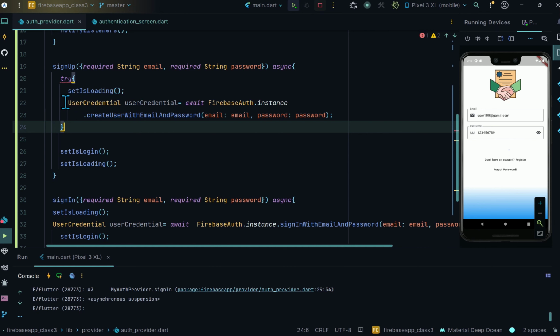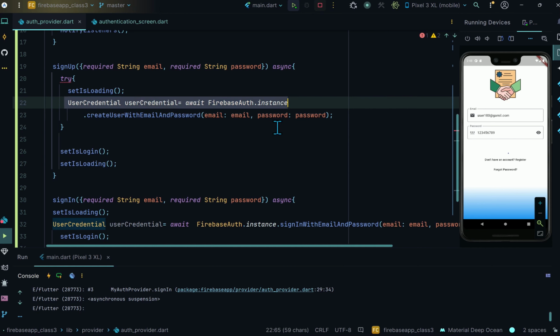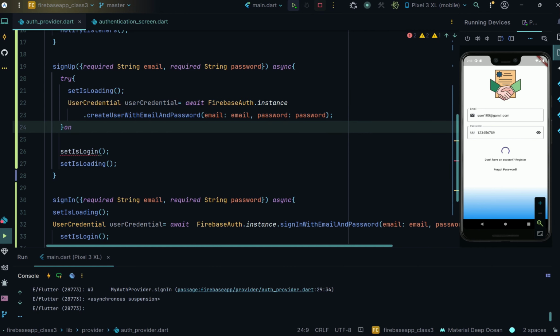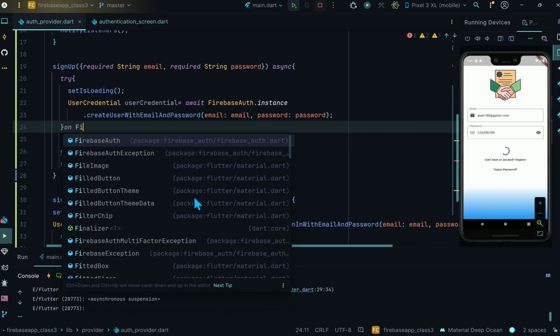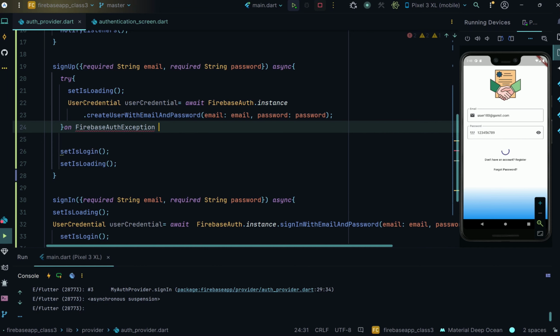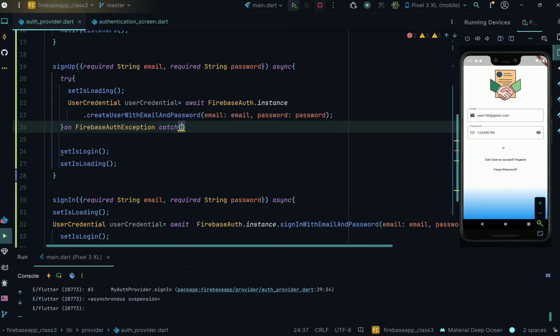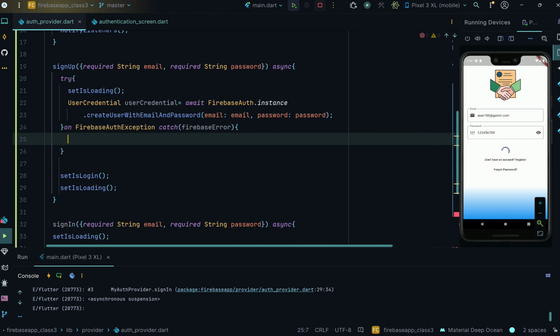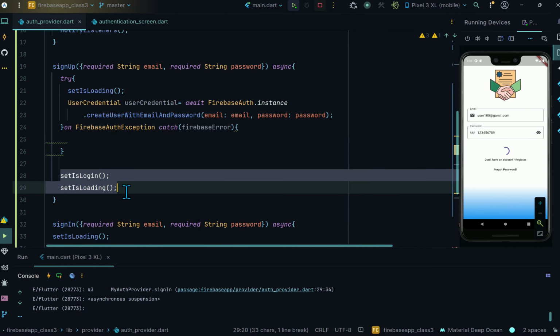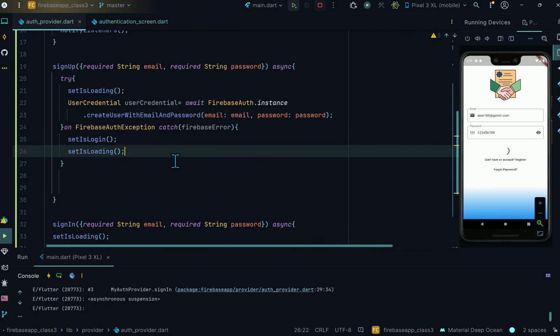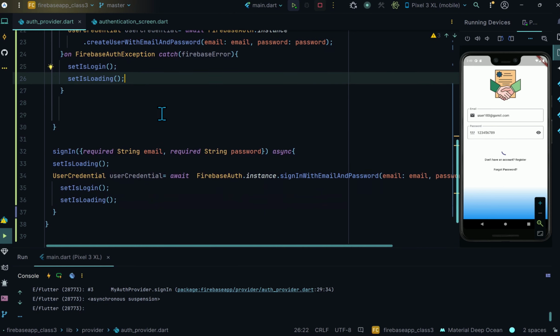When some error occurs in the Firebase operation, we can catch the error in this on section, and that will be a FirebaseException catch. We can provide a variable which will store the error, so we can give any name here, firebaseError, and here we can make these values false like this. So in this case, the value will become false and the circular bar will stop.